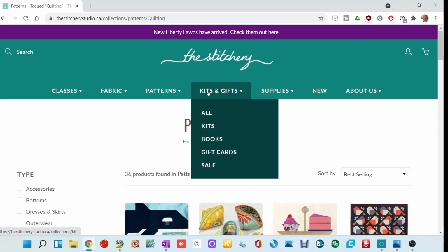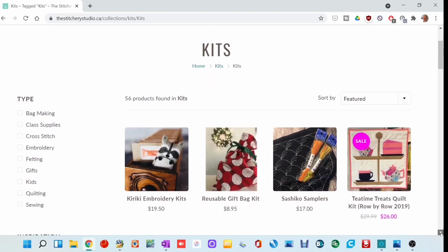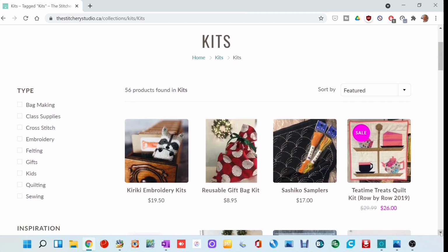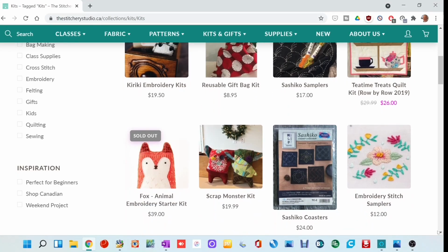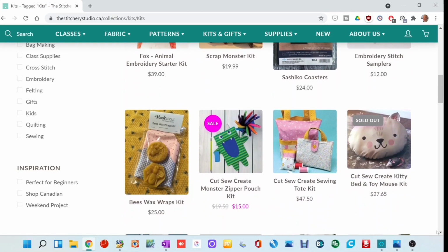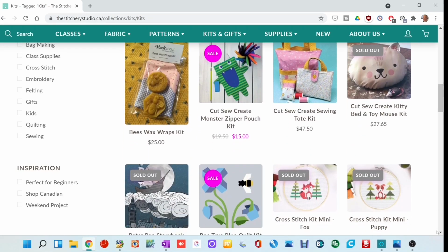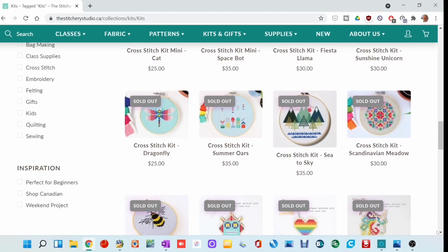So kits and gifts. So let's look at kits. Embroidery kits, reusable gift bag kit, sashiko samplers. Okay. Sashiko is becoming very popular these days. And yeah, some novelty type things. Not seeing a lot of quilt patterns, but there's a lot of cross stitch patterns.